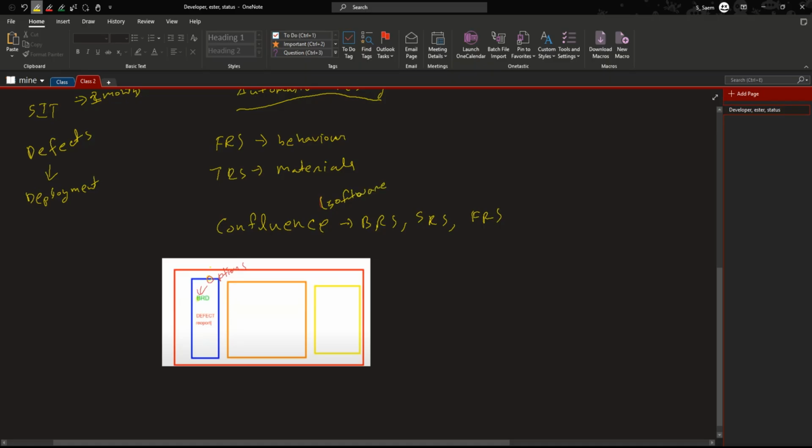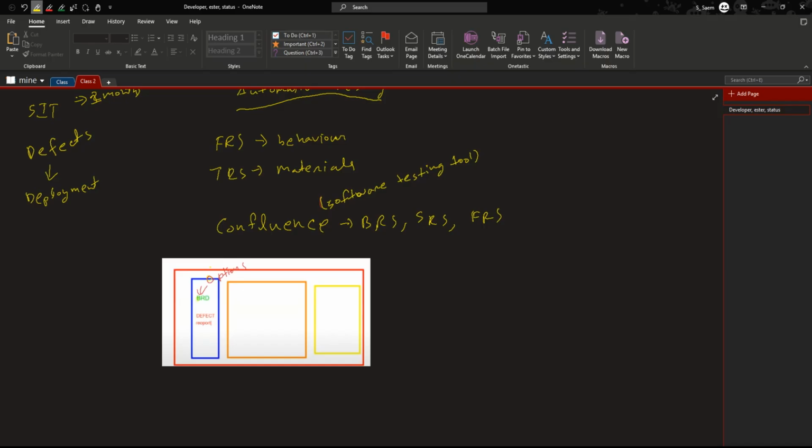So let me tell you what Confluence is exactly. Confluence is a software testing tool. It provides a platform to manage testing activities like test cases, defect reports, and requirements.